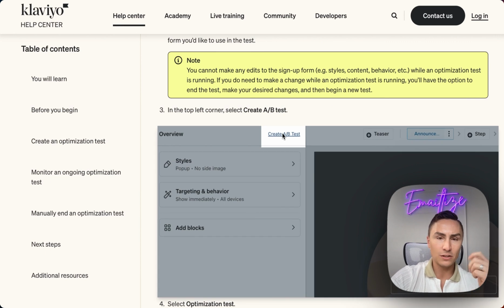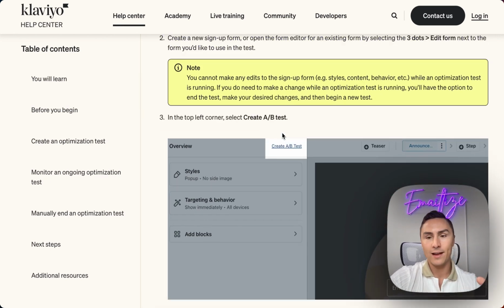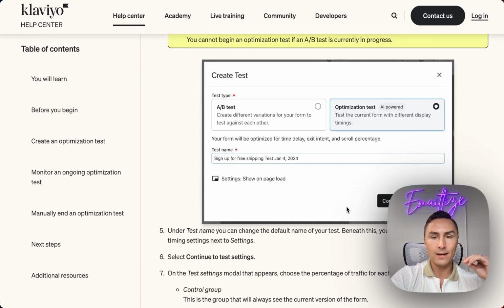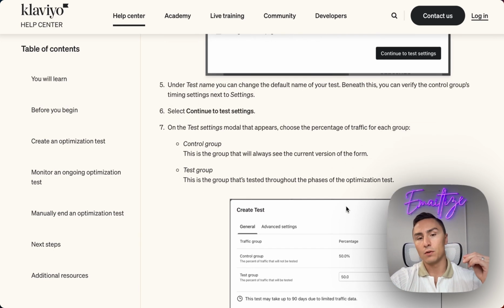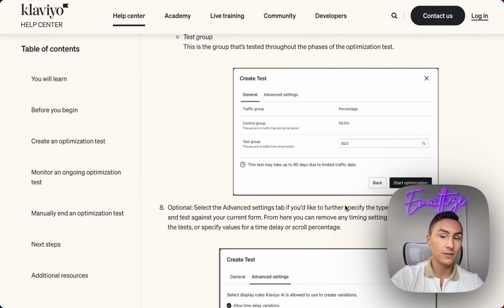Maybe you'll not see this feature, not sure, but you can still run a test for a day, or maybe, depending on your traffic, for a week. I would say you need to get at least 1,000 people to see the sign up form and then test something else. But what they're testing here really is the time. For example, you want to test if you want to show the pop-up immediately after the website is open.